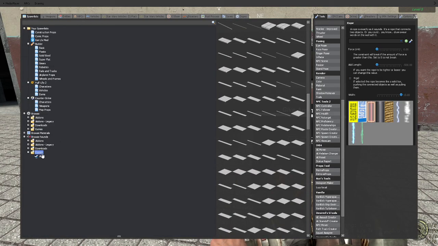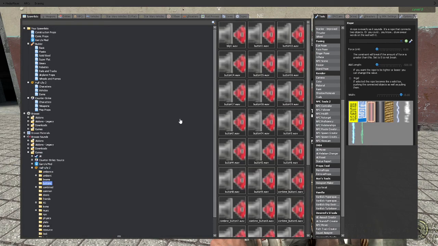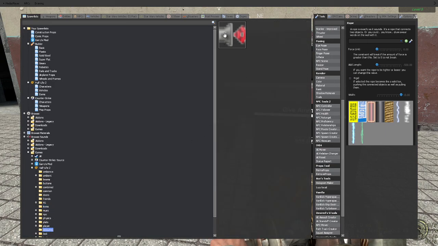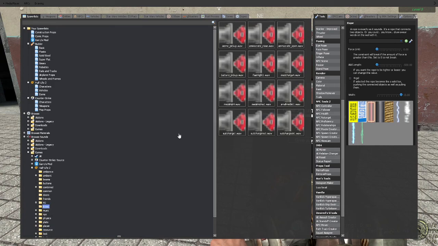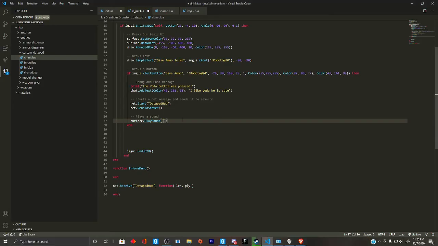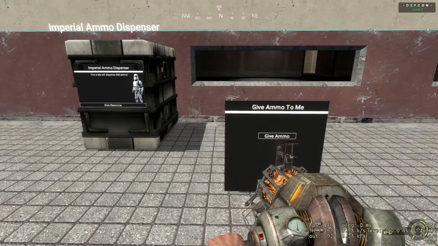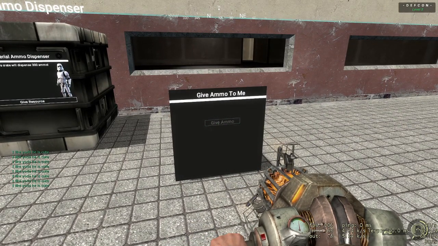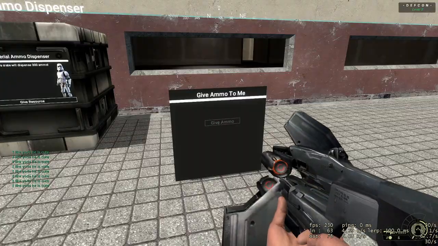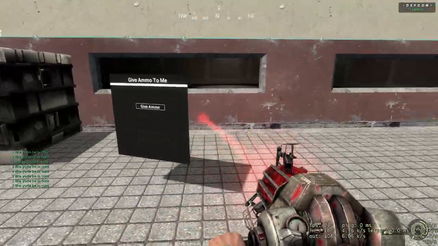You won't have this, I have an add-on where I can. You know what, actually, let's make it the actual ammo sound. So now you should be getting ammo. It's a very simple way of doing things.